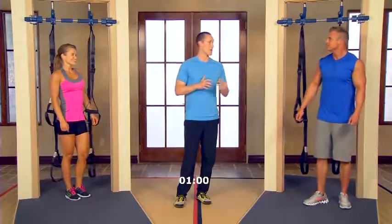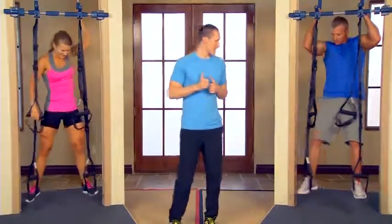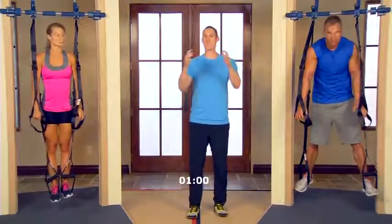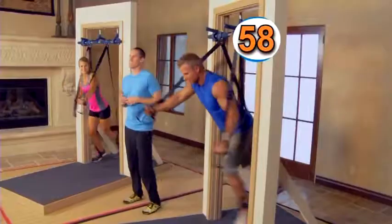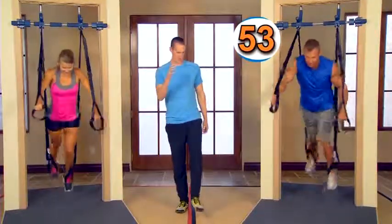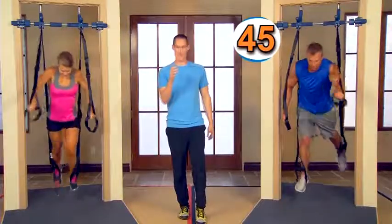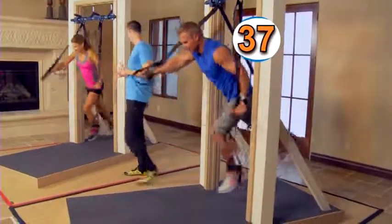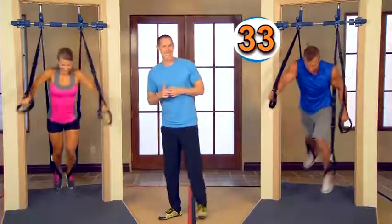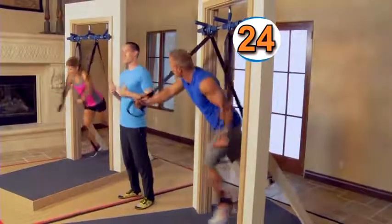We want to finish up the workout with more cardio — we always want to end with the Running Man. This time let's try to push through for a minute so we get two full minutes of a cardio blast within this workout. Let's get fully suspended once again and grab each hand strap one at a time. We're just one minute away from the end of workout number five. Proper biomechanics show that when you bring one leg forward, you bring your opposite arm forward — so if your right leg comes up, your left arm swings forward; if your left leg comes up, your right arm swings forward. Jason is doing exactly that. Everyone has their own style, but opposite arm and opposite leg swinging at the same time is what feels most natural and comfortable.